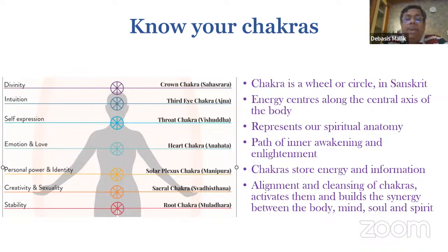Now we move to the next level, next slide. Before that, let me tell you the last point mentioned on the right hand side. Alignment of the chakras, clean chakras actually help to become spiritual. And when I say spiritual, what I mean is the alignment of body, mind, soul, and spirit. That alignment of body, mind, soul, and spirit is largely spirituality.